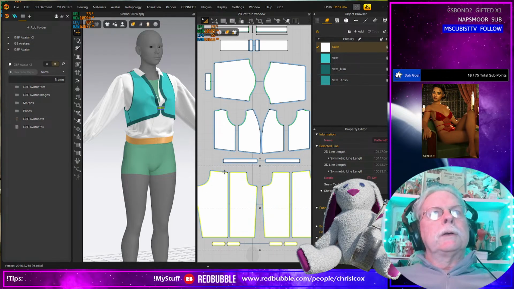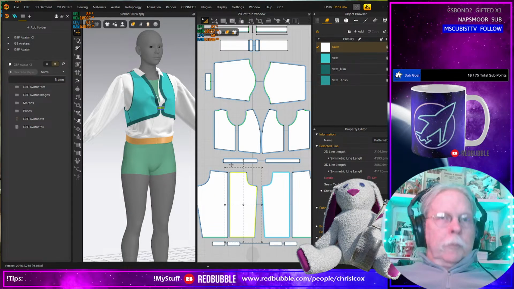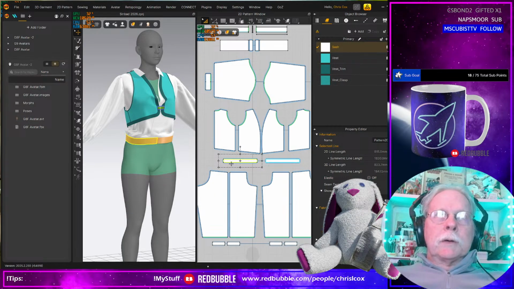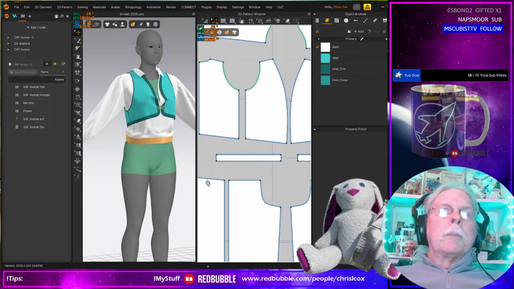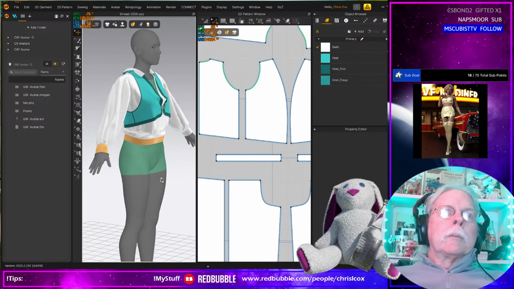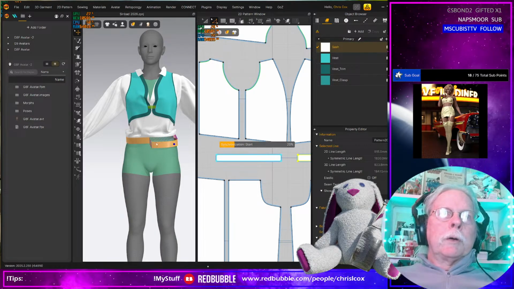Oh, you know what it is? This is probably too tight in here now. All right, so let's take some measurements and rejigger. So I'm getting you to fall a little bit further down.